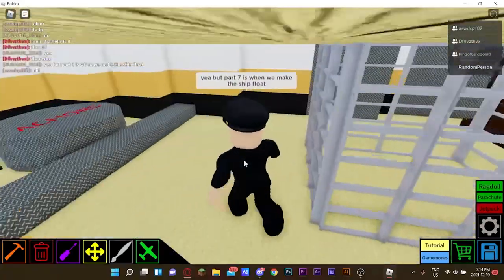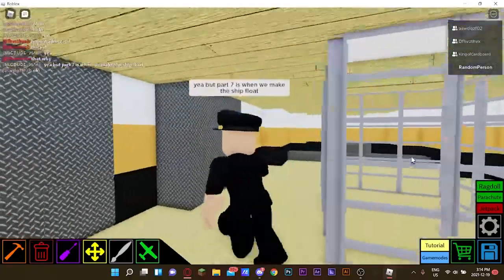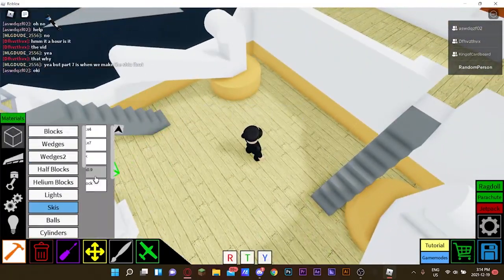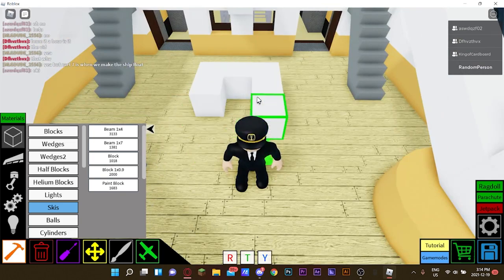Alrighty guys, after we're done our cage like this, it should look something exactly like this. Now we're gonna just add a cargo bay like here, over here. This is how I made my ship. Go like this. Copy it.